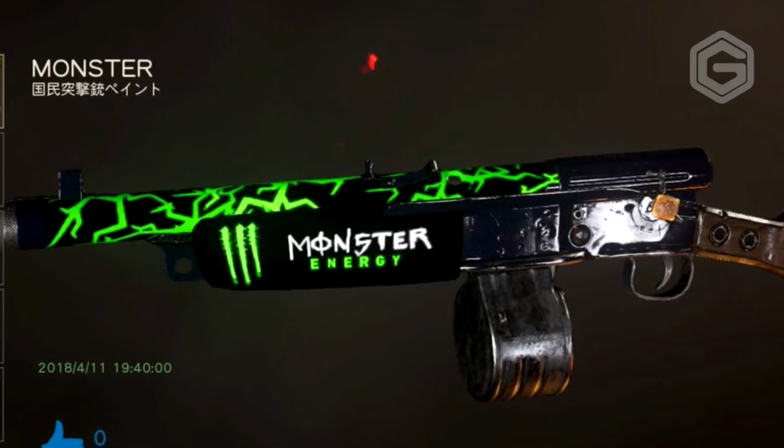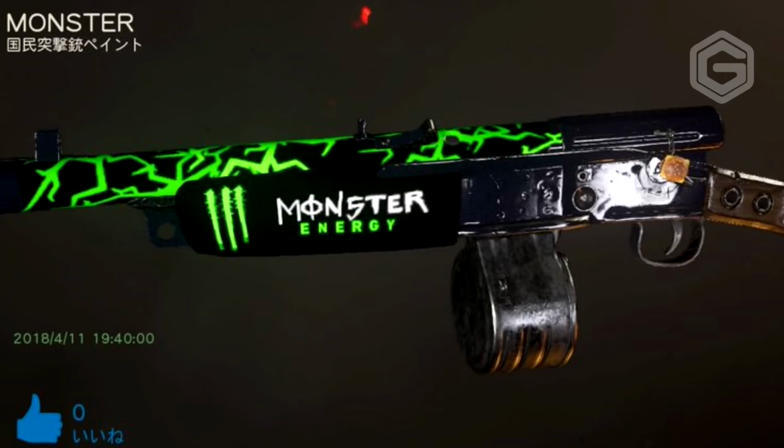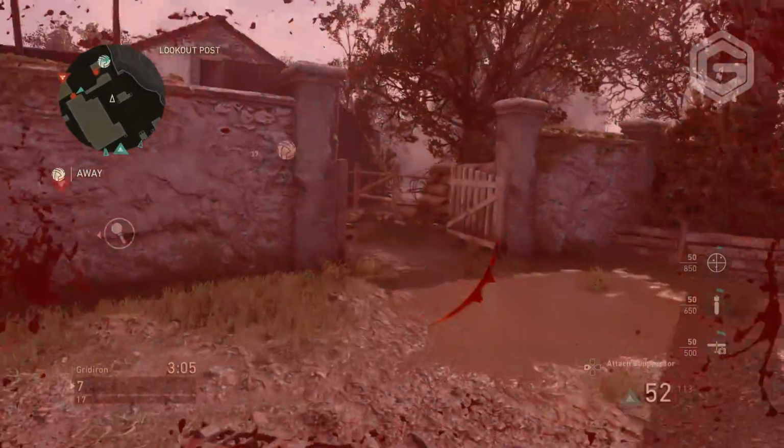Obviously they can't fully cover up the whole weapon, which is a little bit of a shame, but if they could, I reckon this gun would look absolutely insane. I'm not sure about that Monster logo. That may be a little bit off. I swear it's missing something, but apart from that, you can tell that this person's put a lot of effort into it, and it does look very nice.